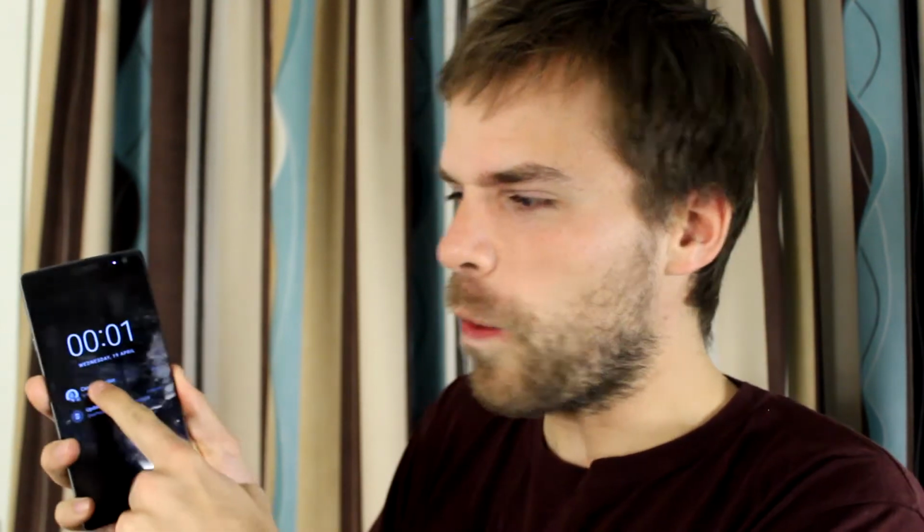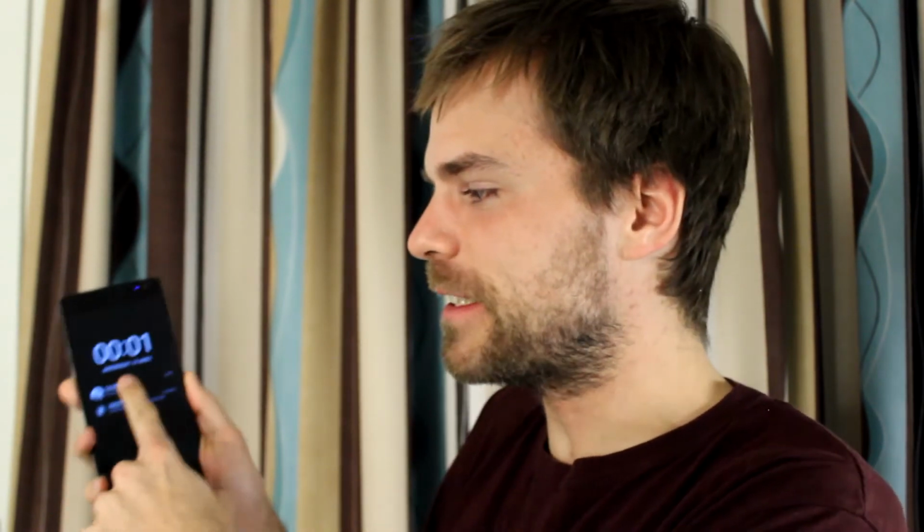Or swipe it away. I don't really know what that was good for, but again, it's a thing that you need to get used to. Next song! Open that message! Open that message! It doesn't do anything. Another change from the previous to the current version of this phone was in the alarm.